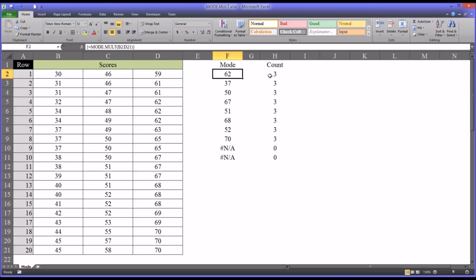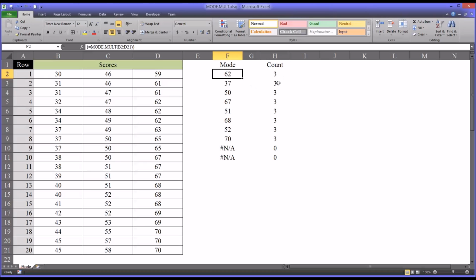So using this COUNTIF function is a convenient way to check how many times the mode appears in the distribution. And of course it's dynamic as well and will update as you make changes.